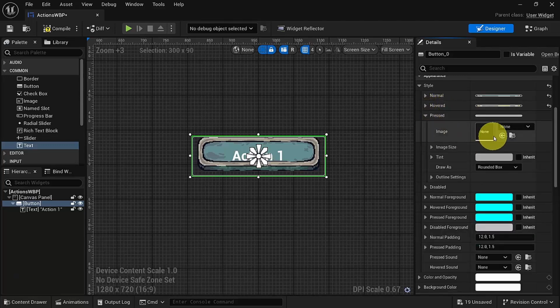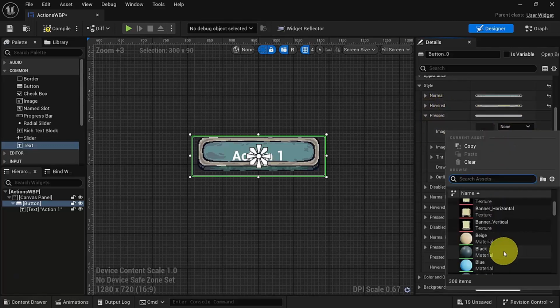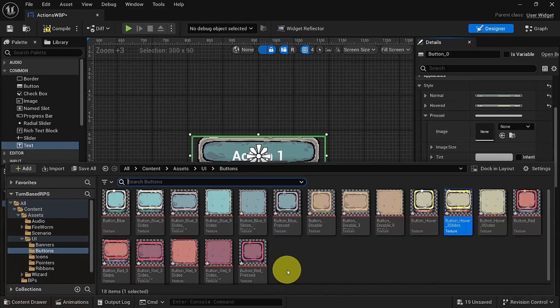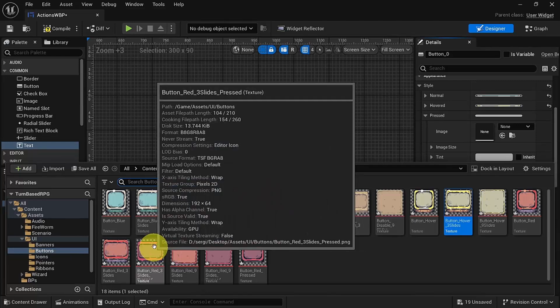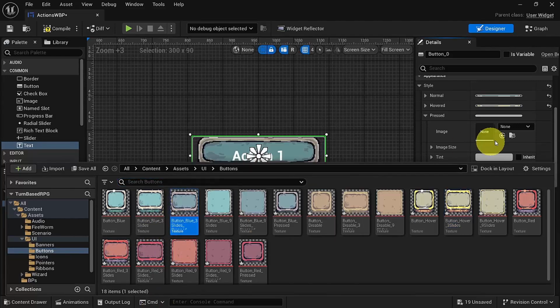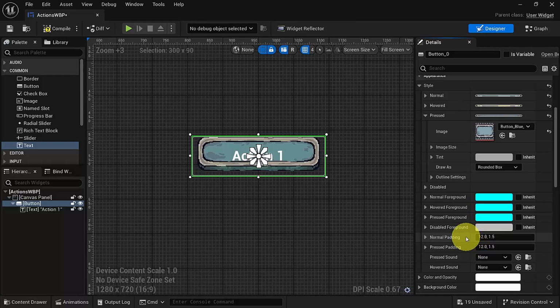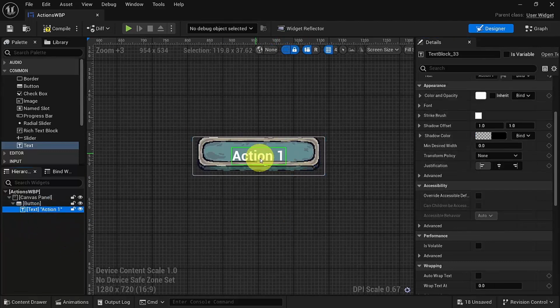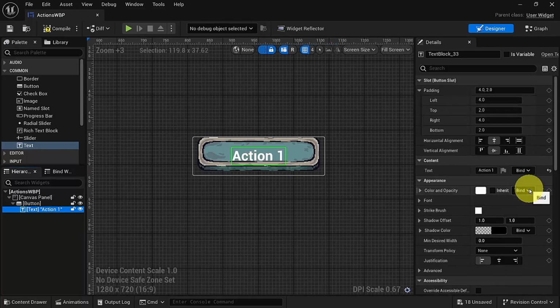You can also find the image that you want to use maybe from here, but I think it's a little bit easier if we just select it in the content drawer and then just here. And that's it. We maybe don't see the changes now, but when we play, we will be able to see these differences.